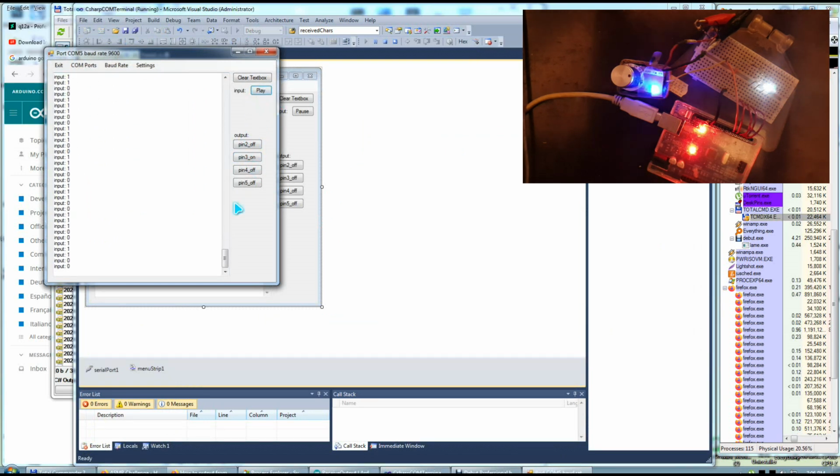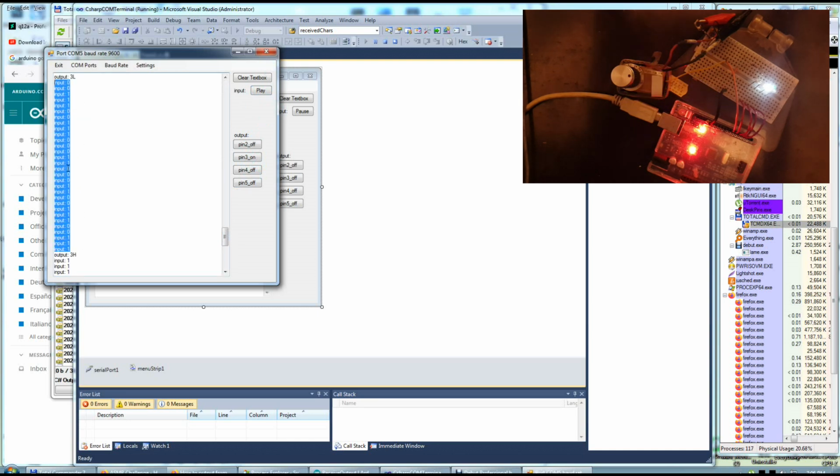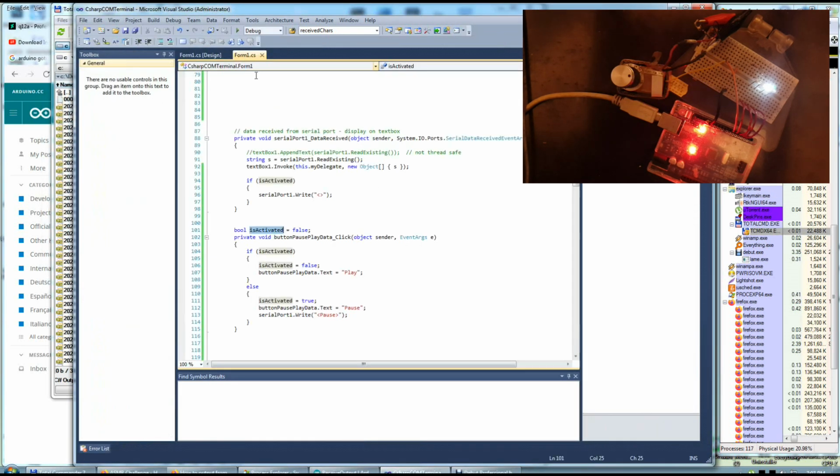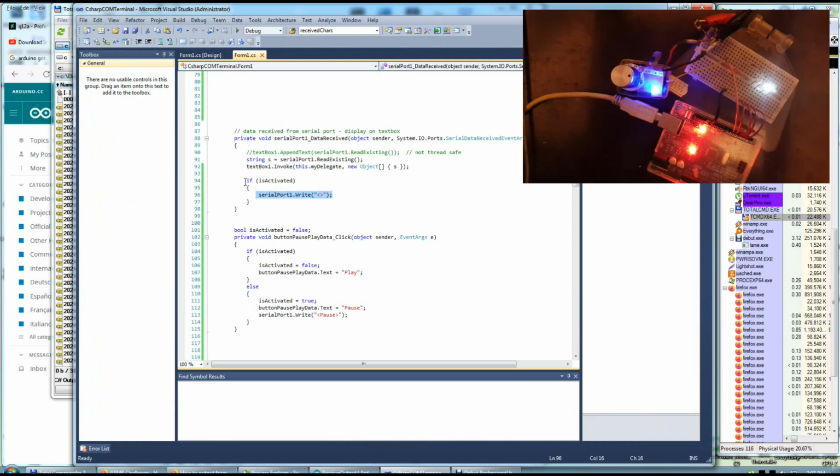If I'm clicking this, let me pause it now and show you. You see, it is outputting whatever I'm clicking on that button, but in between it's barfing all this. It's telling me that it's receiving input. I'm receiving input, I'm receiving input, and it's barfing everything there. And so that was the major problem of the code. I had to deal with this barfing all the time. So this is what all this code is doing, dealing with that.